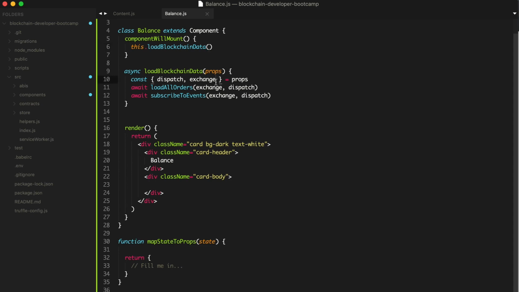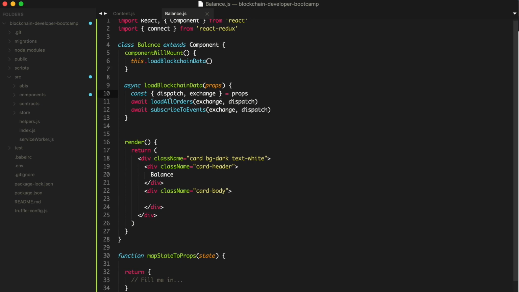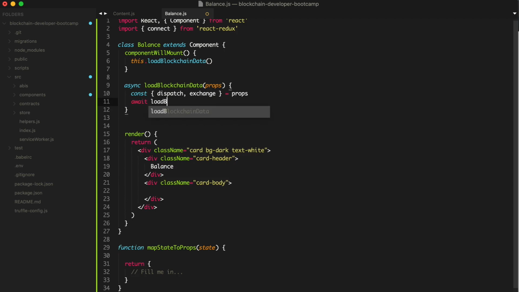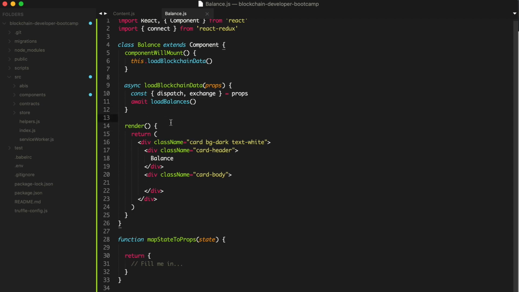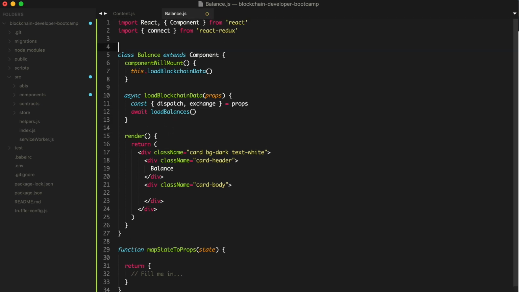All right. And then load blockchain data for us will look like load balances. So we'll kill this and say await load balances. This is a new function that we're going to create inside of the interactions file. We haven't created this just yet. All right. We'll go ahead and import this. Import load balances from store interactions. We haven't created it yet. We're going to do that in a second.